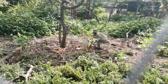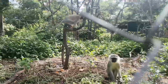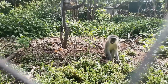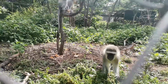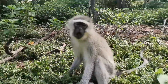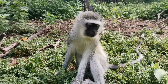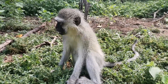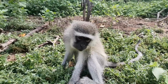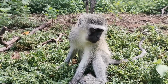So here we have Charlotte, she just finished her dewormer, and then Uzga also having her dewormer. So this is Uzga, Teo and Charlotte's first year on the deworming list. So here she is. So usually they're a bit more eager to take the dewormer because they don't really know what it is yet. They just know it's a little sweet treat that everyone gets, and this year they're on the list. As you can see, she really likes it, which is good.